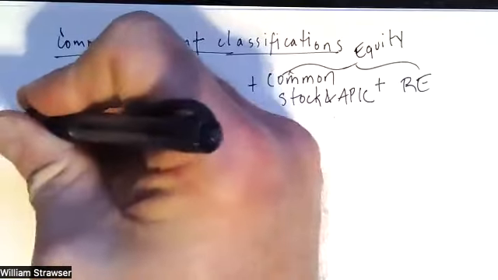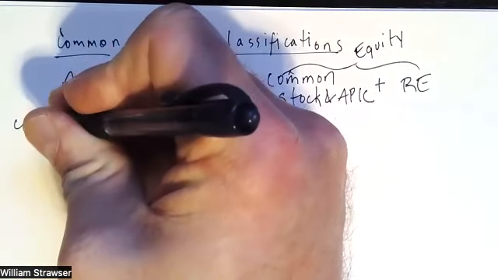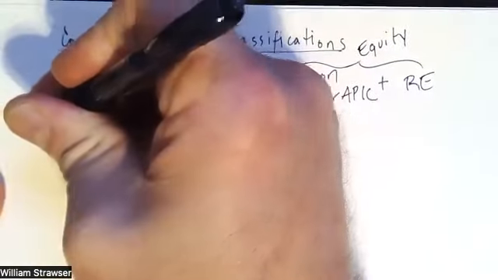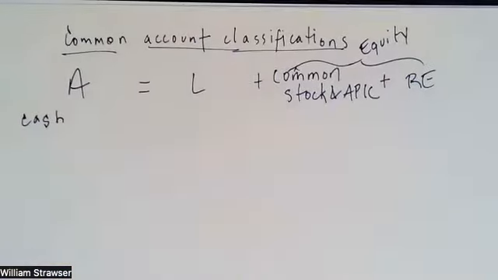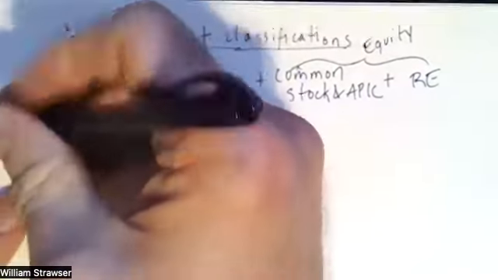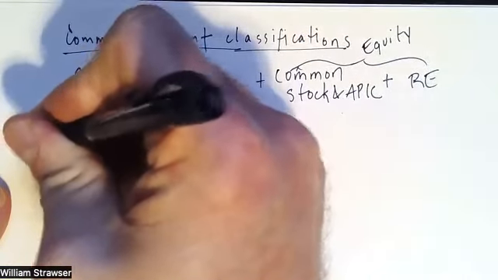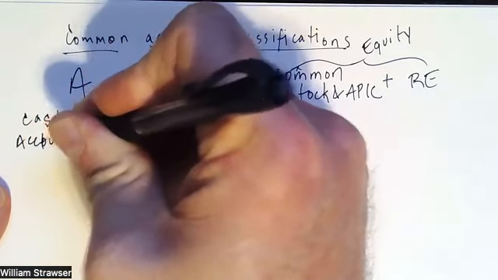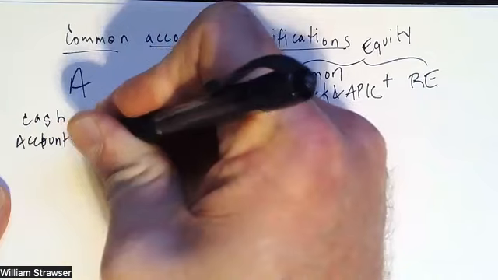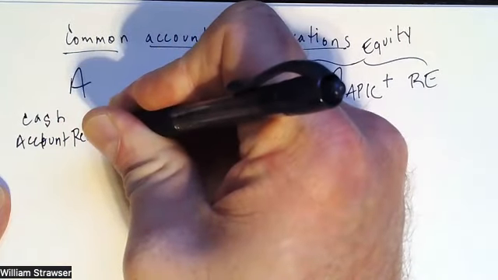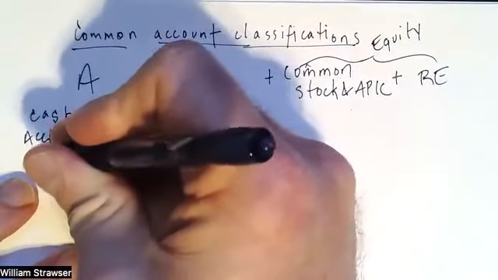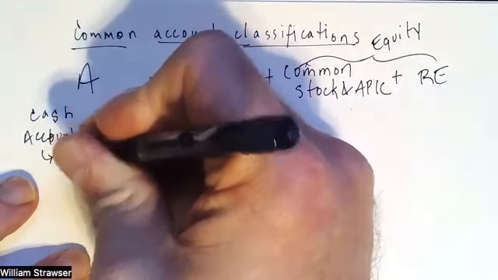Cash is the most common asset account. And cash is the most primary liquid asset that a company will get. It's the primary mover of our economy. Accounts receivable. This is when we provide a good or service to a customer, and they are liable to pay us. They have to pay us. They just haven't paid us yet. For accounts receivable, a lot of times we'll say the customer bought on credit.